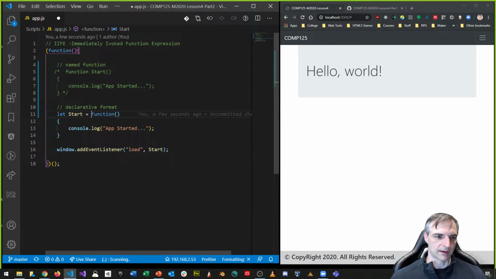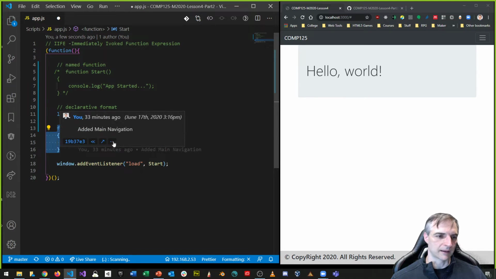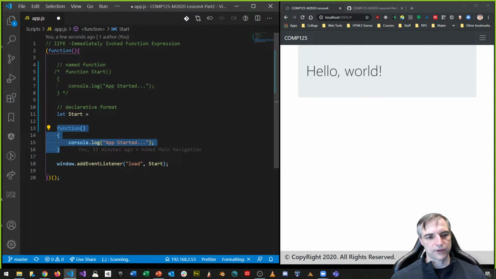But think about what this is. What is this thing? Well, really what we have is an anonymous function that we've created. Think about this as a delegate. And we're going to make a reference to this anonymous function and store the reference as a pointer inside of this variable. It's not an arrow function. I'll show you the arrow function format next. So that's the three different ways of doing it.